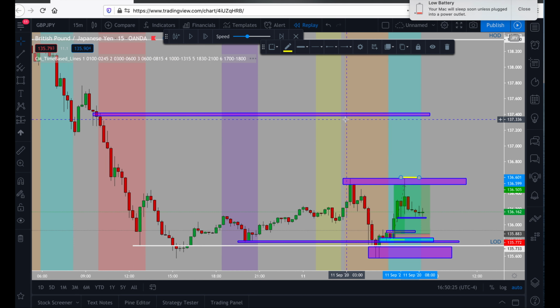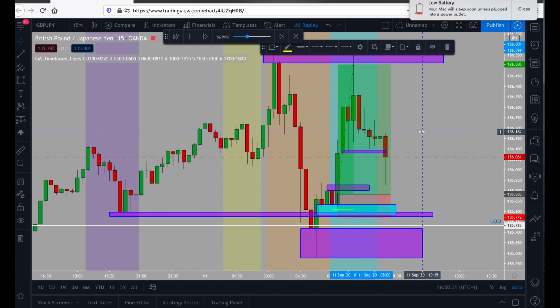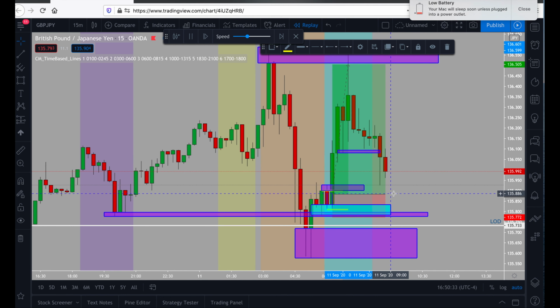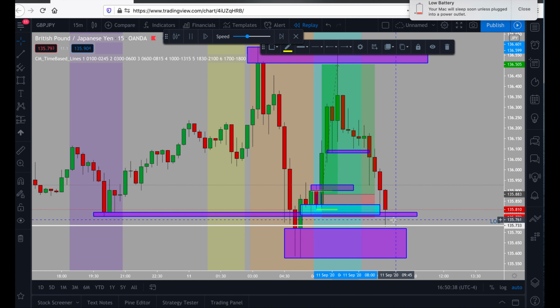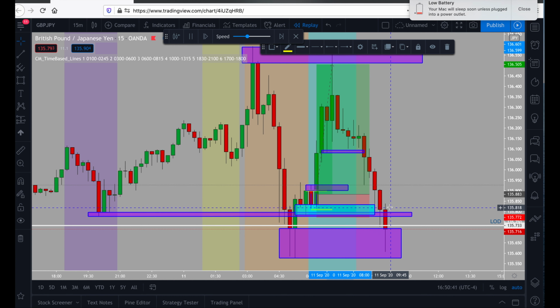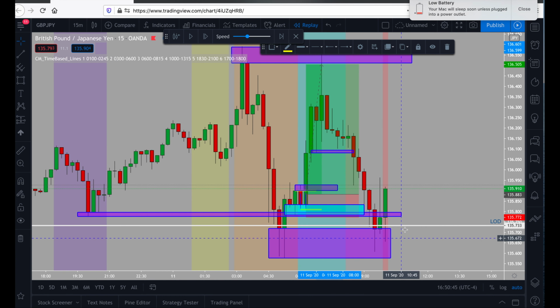So what we're going to do is play it out, and you can see what happened. Price continues to go down. And it keeps going down. And it comes all the way down to that low of day right here. And as you can see, price is starting to go up because this is pretty much the reversal New York session. And then this is a support area too in this box that was formed.